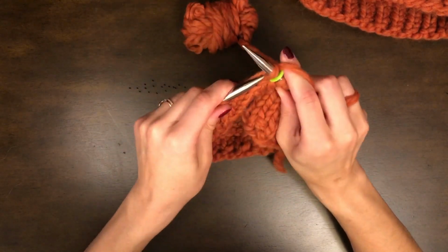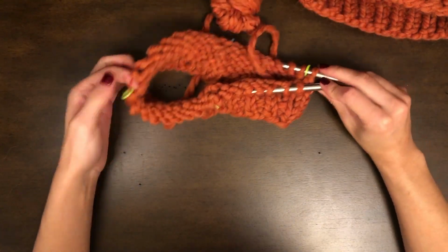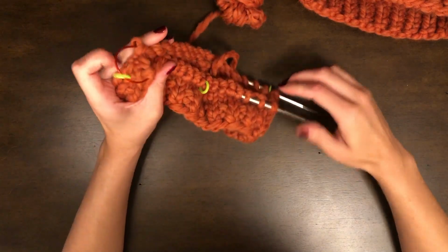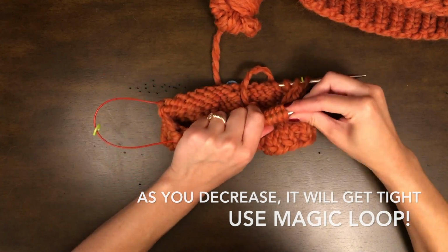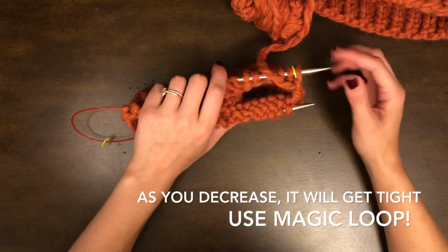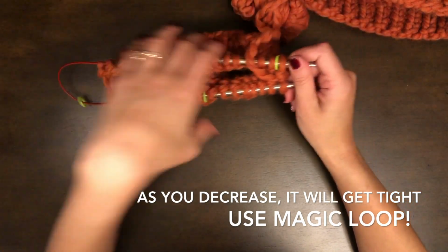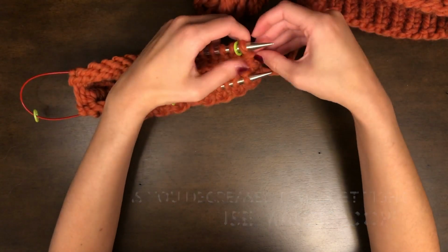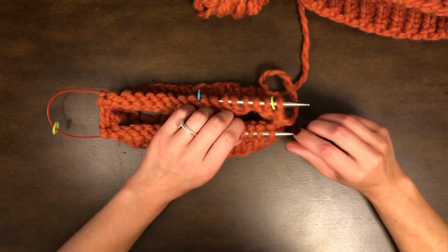So as you're knitting, what you're going to find is it's going to get really, really tight. So the way to avoid that is what I slip into, which is called the magic loop method. Again, all of these techniques are probably way better explained by other professionals in this arena, but the magic loop method basically means you're going to have this starting position. So your working yarn is in the back here, like it would be. You have these 2 parallels, so you have your left needle in front, your right needle in the back, okay?